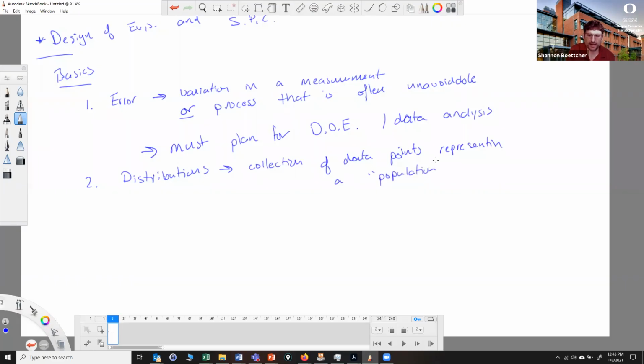So one way to think about that is I might have a population of all people on the planet. And to represent that population, I might measure something like height for, say, 1,000 of them. Okay, so I could create a distribution from those 1,000 data points that were representative if they're randomly sampled of the entire population, but they are, of course, not the entire population.